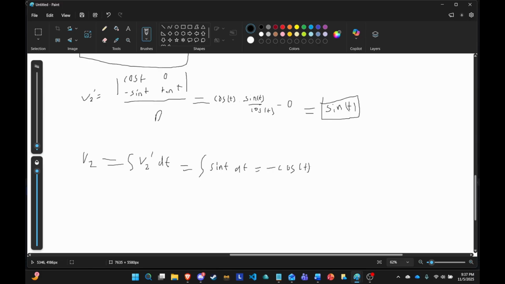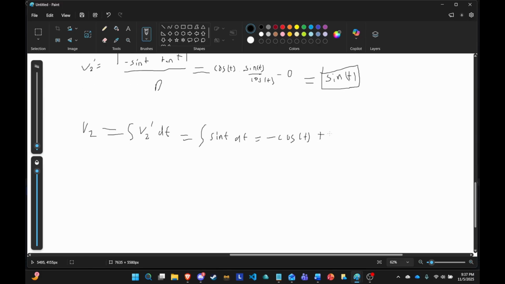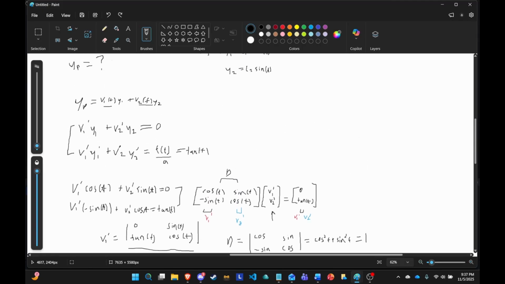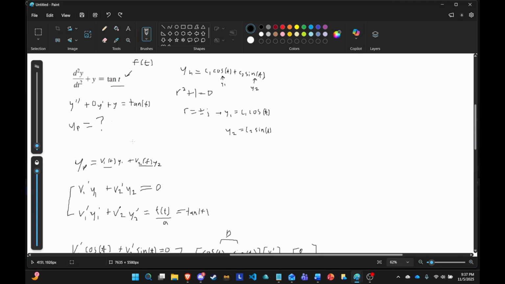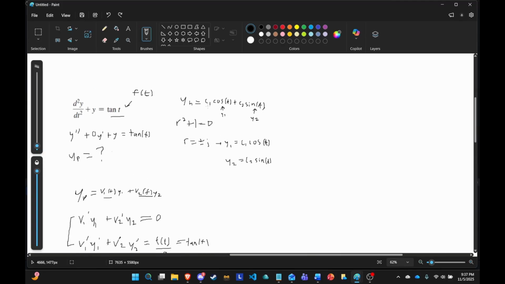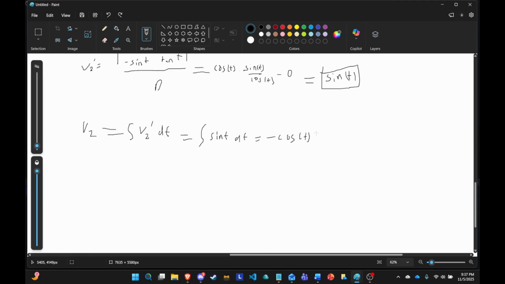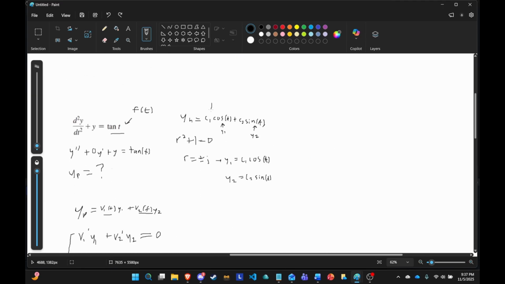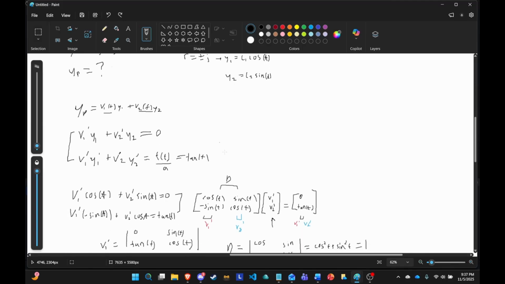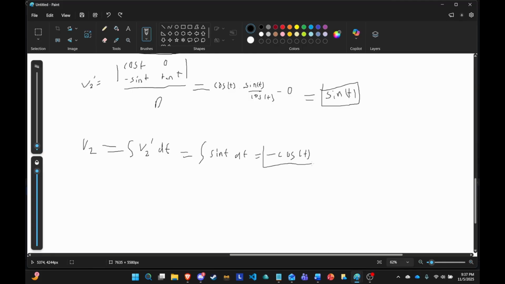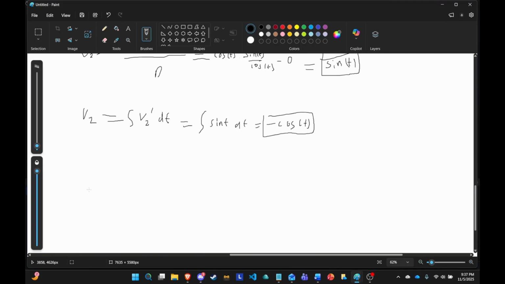of t. I'm not going to write a plus c here like we're used to doing for indefinite integrals, because if we had a plus c and we plugged that back into our particular solution, it would be v1 times cosine. The reason that's not useful for us is it's already incorporated into our homogeneous solution. If we had a c next to the cosine, we also have a c in the homogeneous part that accounts for cosine. So there's no need to have two constants that account for the cosine value. So we're going to leave that as is. Here's our v2. Then I would just integrate for v1.